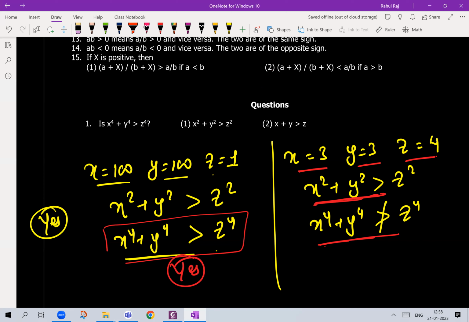I'm not at all asking you why you could not do this question in 2 minutes. You will never be able to do this question in 2 minutes. Neither am I asking you to do all these things during the exam. In the exam, you see here, even powers are not predicted, not sufficient. This one point is enough to say this statement is not sufficient. But to say that, you should have a good backup for yourself, right? And that backup will only come when you solve any question.